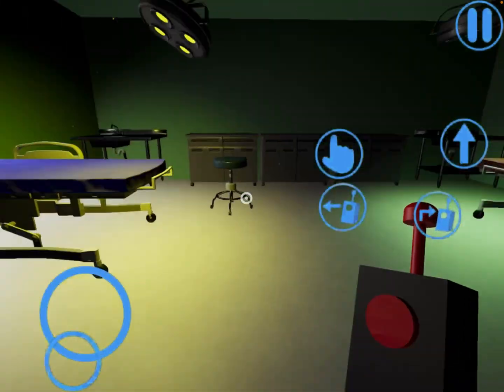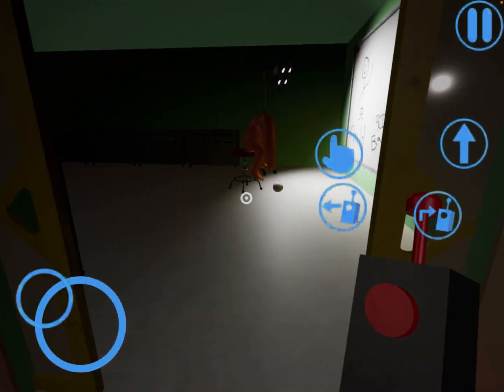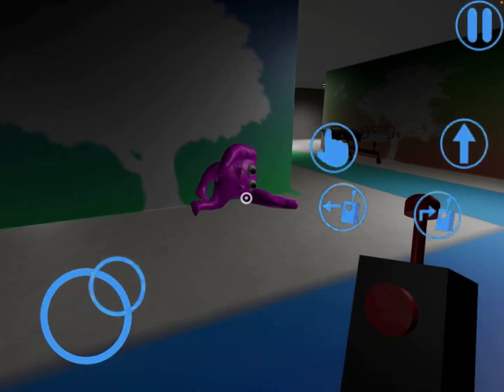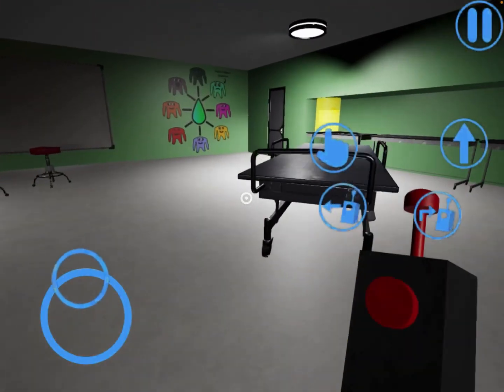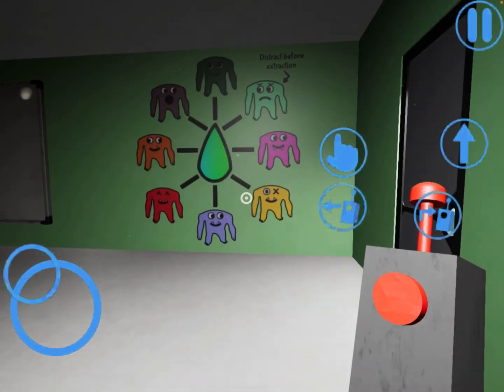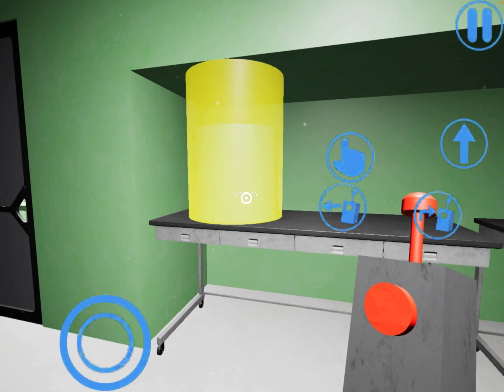I think I already got you, didn't I? Did I get you already? Nope. Kind of freaky though. Your eye fell out. I think we got all of them. Wait, do we have to get the original Captain Fiddles? I didn't see him. Maybe he's roaming around. I don't know what we have to get him.